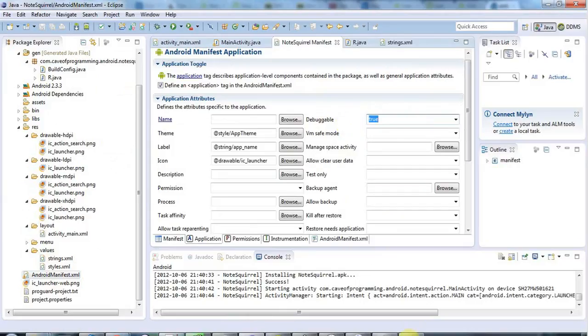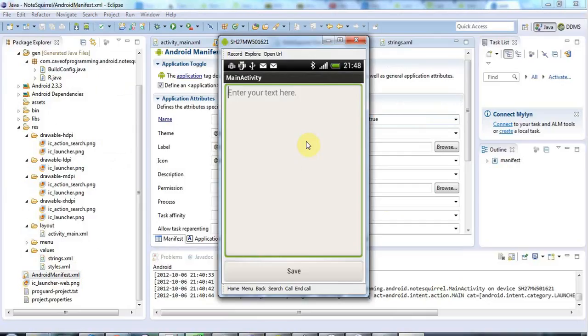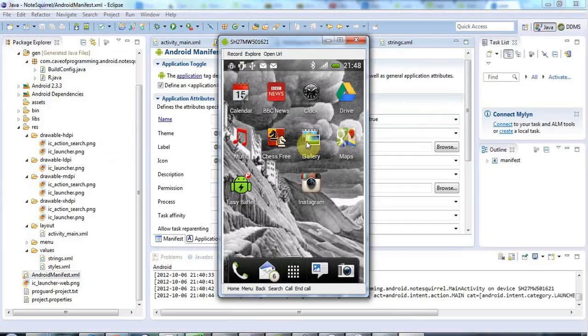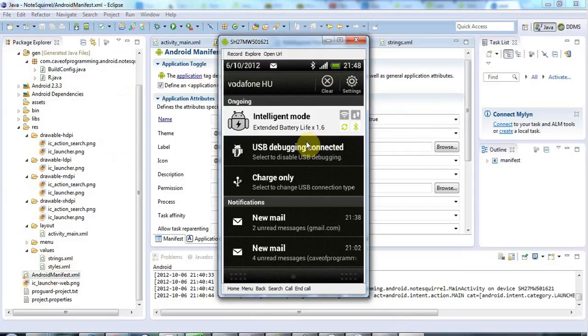And then go to your phone, and if you go to settings, so I'll just pull down the settings from the top here, and click this settings icon in the top right corner. In fact, we're already in settings, and you need this option here, USB, or is that the right option? I think I'm in the right place.